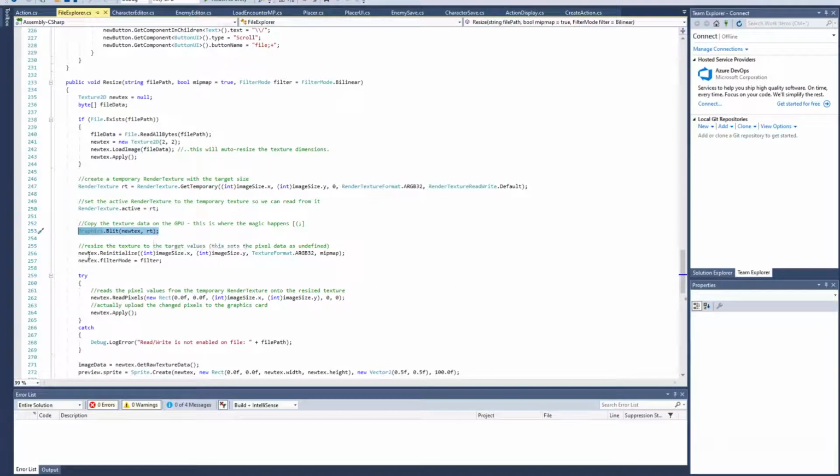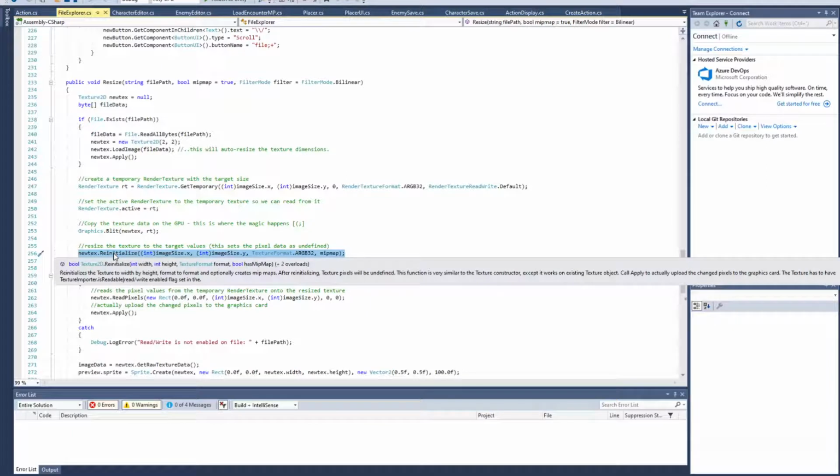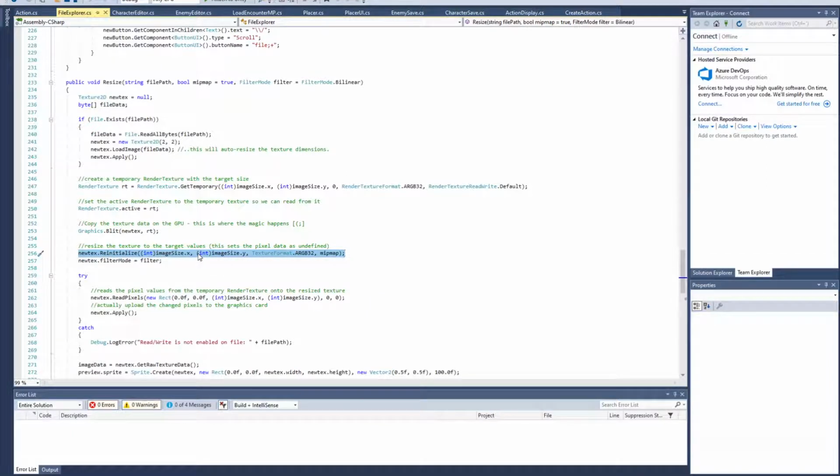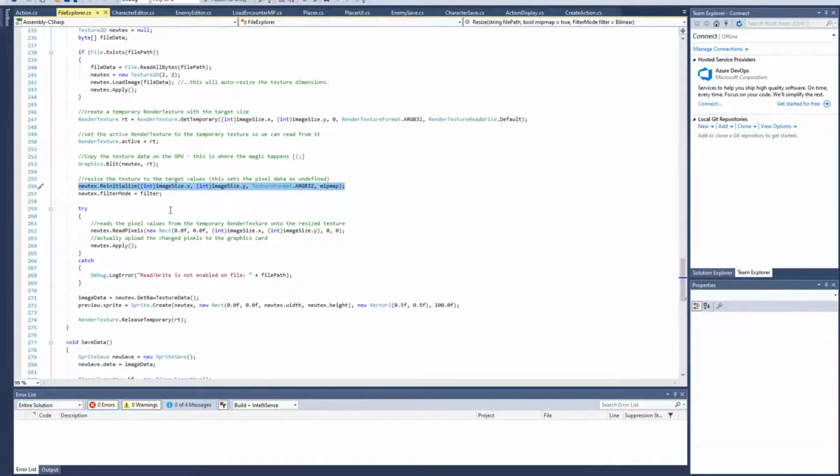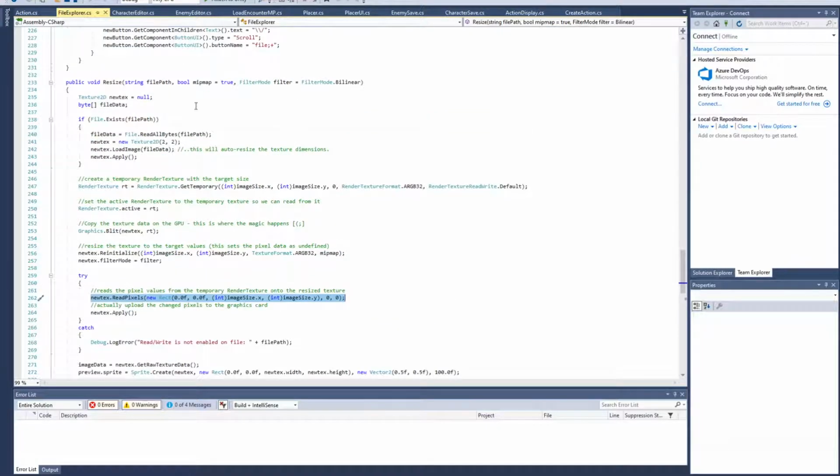Then you can resize the original texture, which gets rid of all the data. That was the problem: when you resize a texture in Unity, all of the image data disappears. But when you save that information to this render texture beforehand, you can then reapply it in its new size, and it will resize using this function. It works brilliantly. It resizes to whatever size you need, so you can set the size.